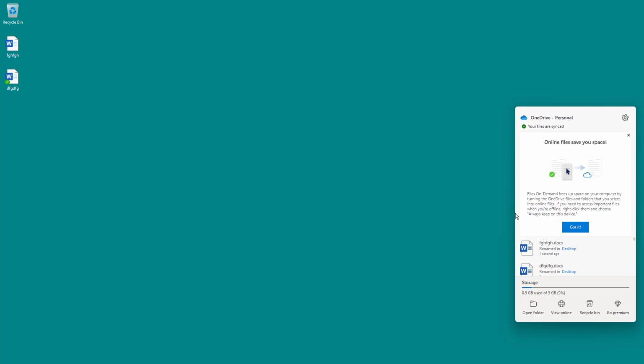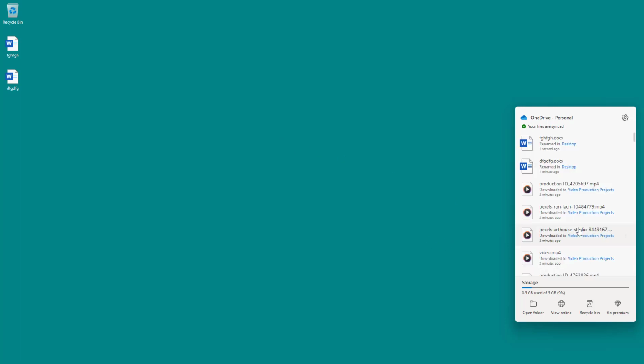Once you do that, everything starts syncing back up again, as you can see right here, and then it'll store any changes that there are, and it detects them just like this as well. And that is what you have, and it says your files are synced, as you can see, just like this.